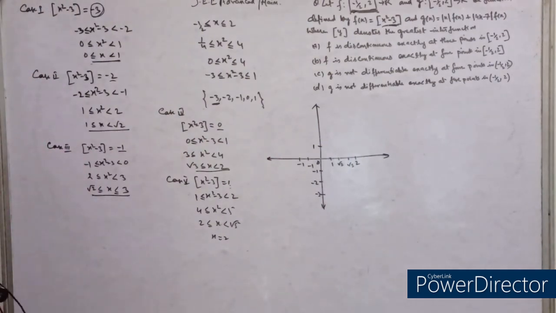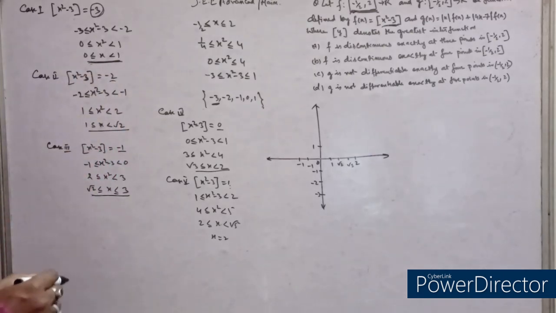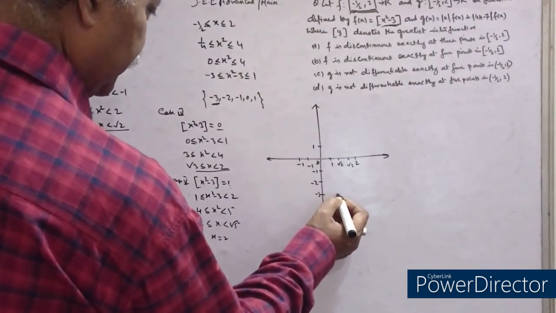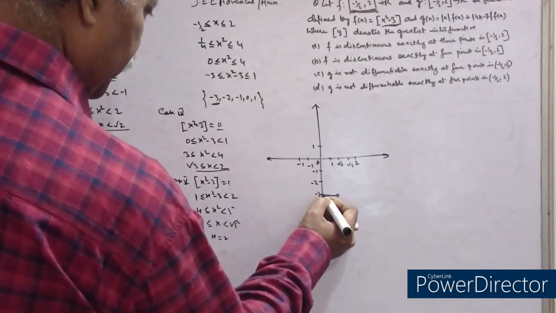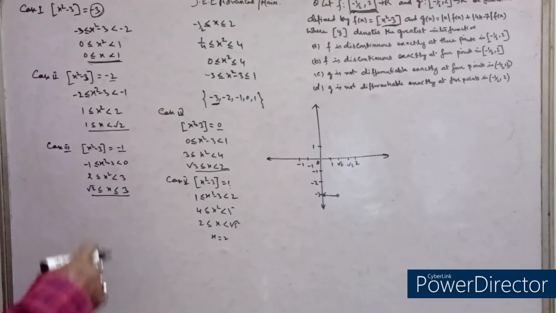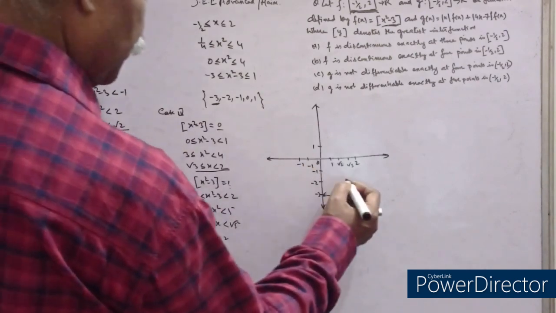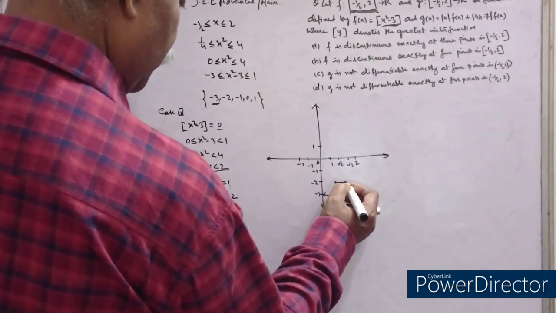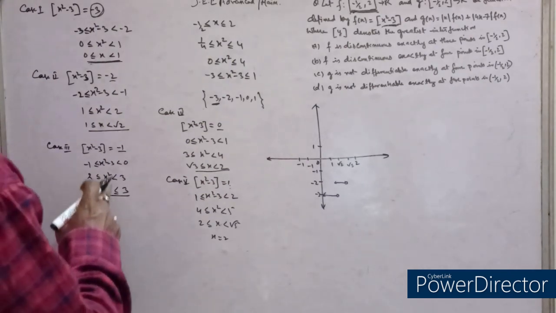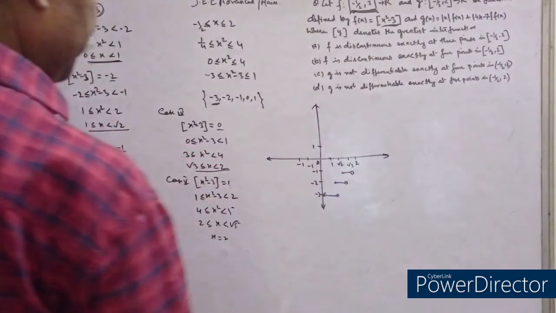So what do we get here? In this x value, 0 to 1, your value will be -3. That means it doesn't touch 1, but it will touch 0. Your greatest y value is -3, and again from 1 to root 2, your value is -2. So from here 1 it will touch, and root 2 it will not touch, so it will be -2. And from root 2 to root 3 it is -1.